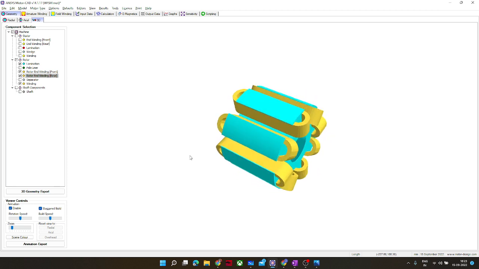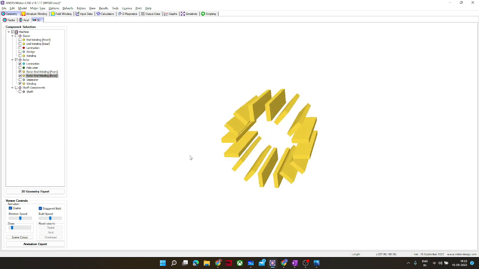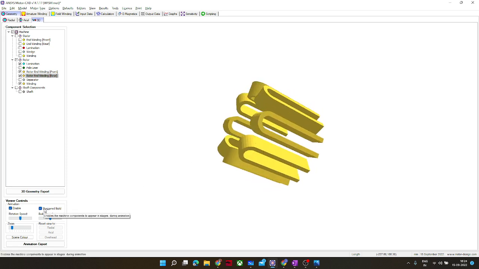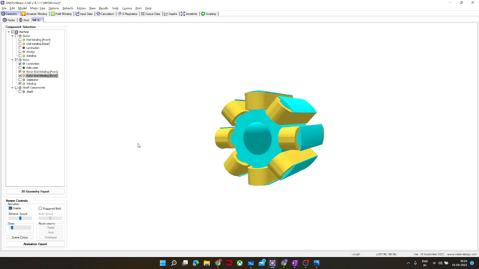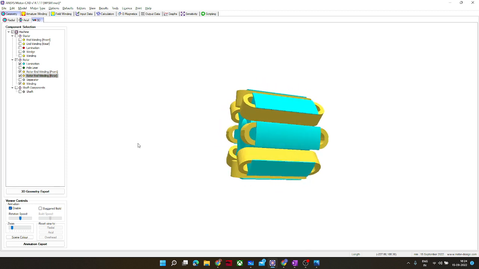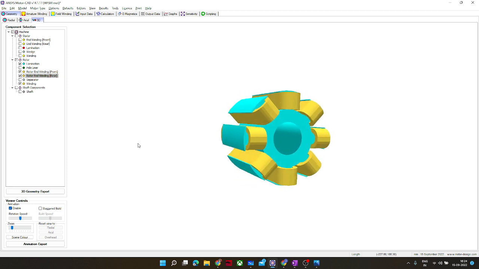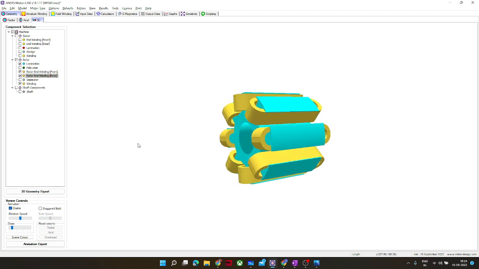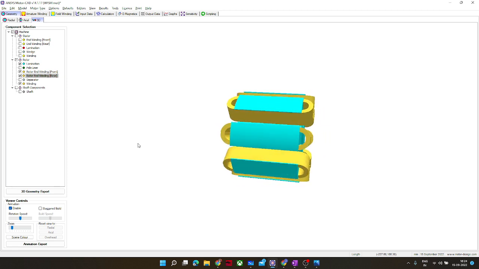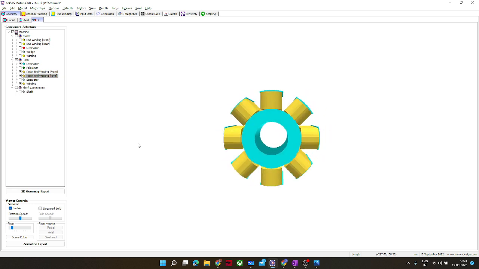If you get time, you search BMW fifth generation e-drive. You will get some YouTube videos where they have shown some part of a salient pole rotor. They have also used, I guess, 8 poles. So this kind of structure you would be able to see in their motor drives, and in the BMW iX3, I guess, they have employed this motor.